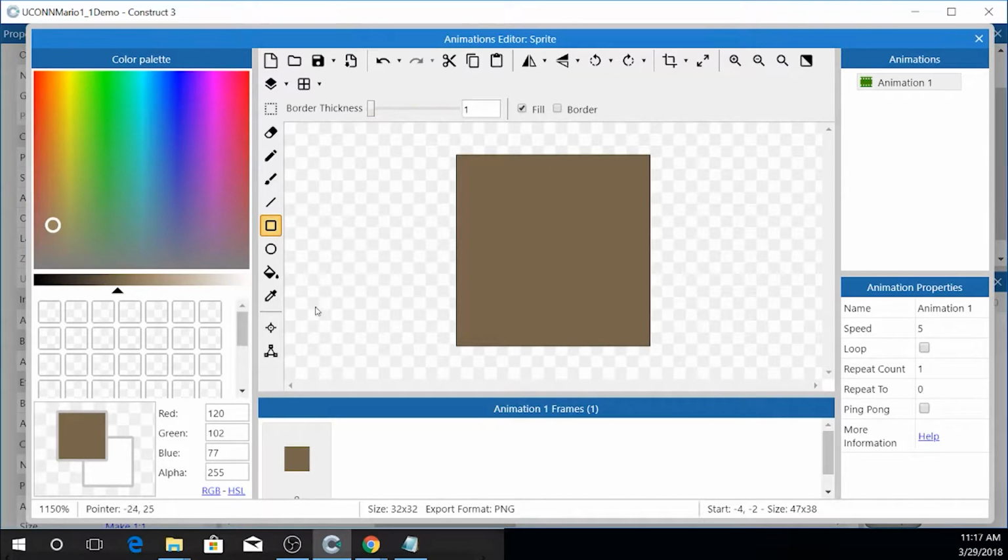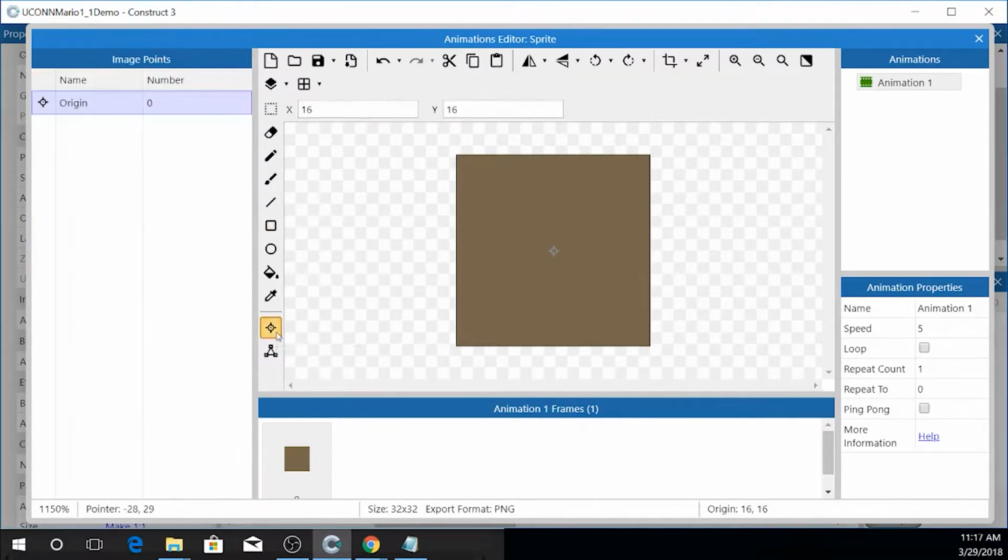But there's something else we have to do. In every single object, we have an image point. An image point allows the computer to understand the beginning of where the point is and where to reference it from. So in this case, all our image points start dead center. Now, when we snap to grid, this is going to cause us a problem. So we want to put all of our ground tiles at the top left corner of our artwork. That's 0, 0. And that's also called origin point. We're just going to keep it up there, and that allows us to snap to our grid.